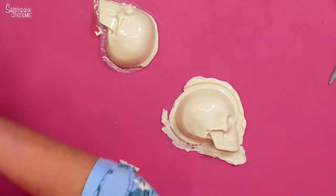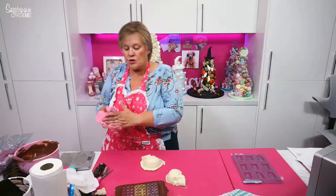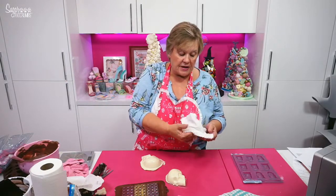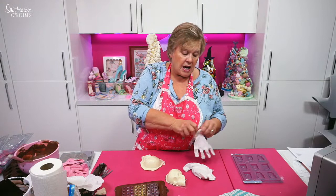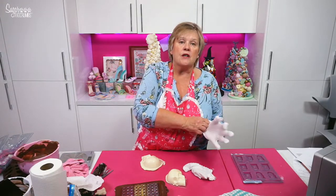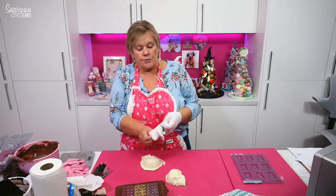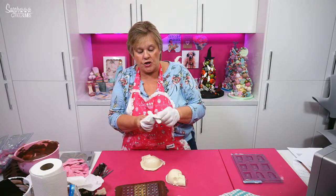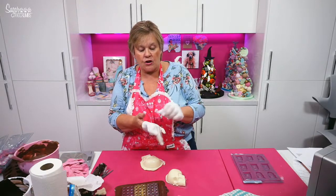And I've just got the centres to get out now, so I just want to make sure I've got no chocolate on me. And then I usually put cotton gloves on when I'm dealing with chocolate, when I'm getting it out of the moulds especially, because I don't want finger marks on. Because if I'm dusting and you've got your finger marks on there with your hot hands, you'll find that the dust picks up your finger marks as well. There is a way of getting rid of that: if you put some gloves on, you can rub over the chocolate with a clean glove, and then you can re-dust it and it takes the finger mark off it.